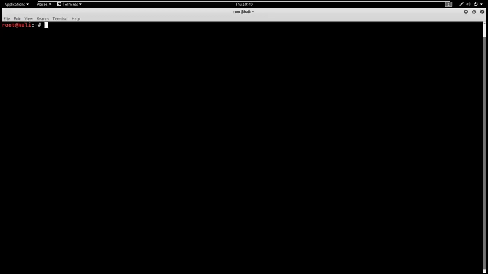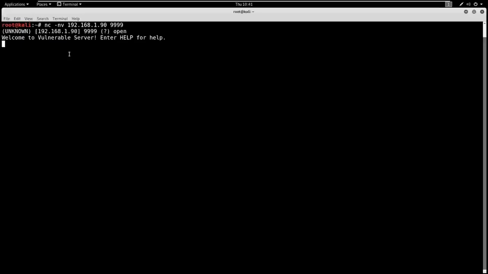So by default, Vuln Server runs on port 9999, and you need to know the IP address of the Windows machine that it's running on. Once you know that, we can use a tool called Netcat. We'll use the switch nv to make a connection. We'll give the IP address, mine is 1.90, and then the port you're going to connect on, which is 9999.